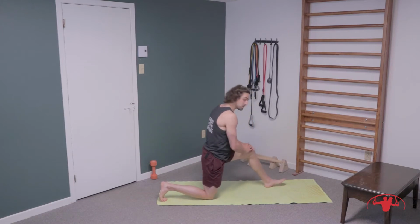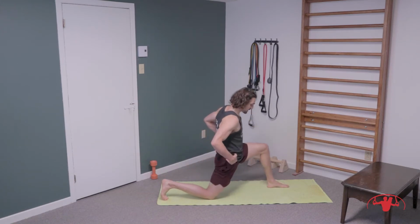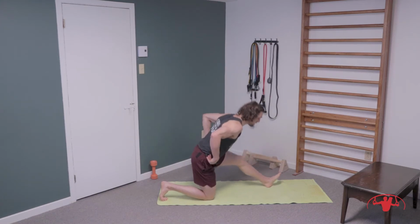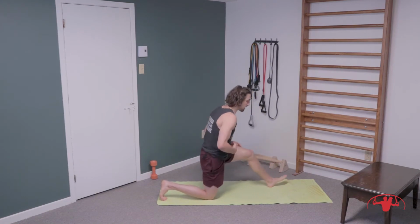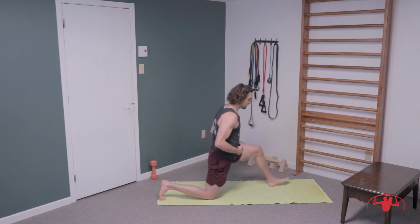And we're going to do the same sort of movement into the front leg, hinging at the hips back. So pushing the hip back and just trying to make contact with the belly button towards the front thigh, so I'm not rounding through the lower back. I should be feeling this stretch into the hamstring. Pulsing back and forth.